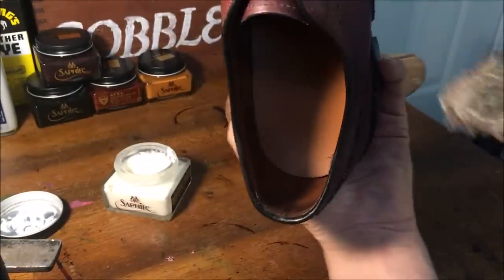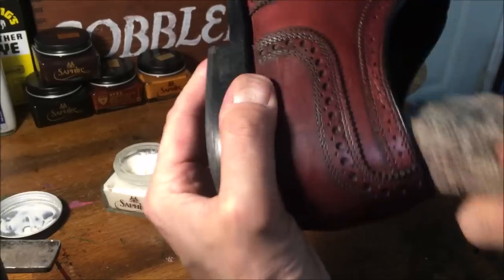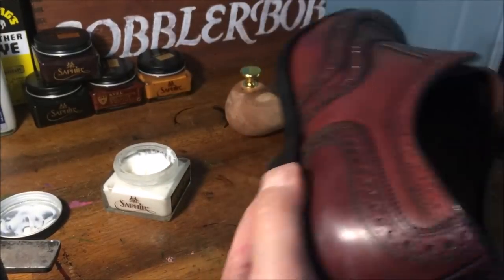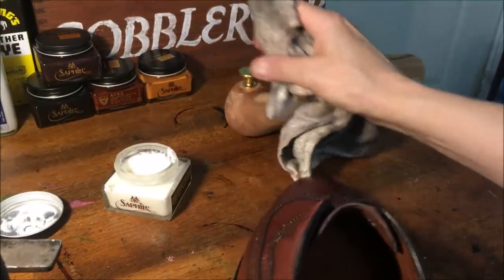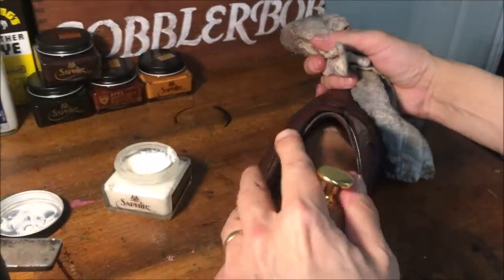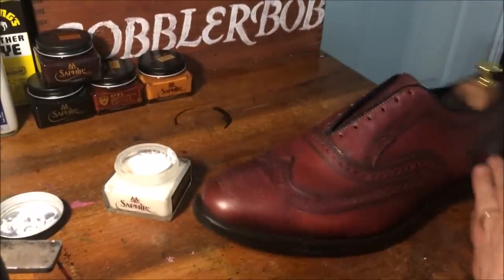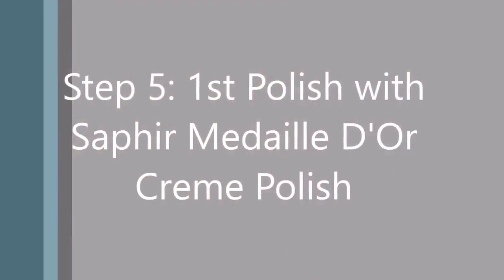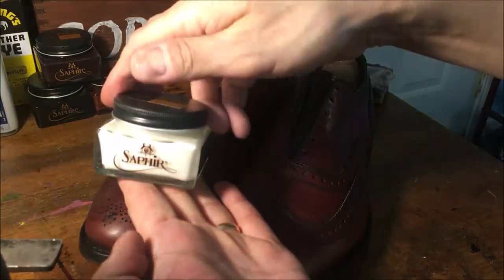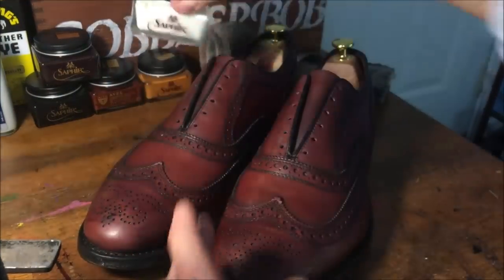And by the way, I don't think it hurts to get the lining either. There we go. That one is done. Okay, so now I'm finished moisturizing them, nourishing with the Renovateur.